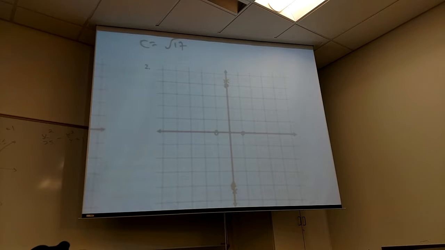Now, the whole thing I'm doing right now, you would do it exactly the same way if it had been shifted. You just find the center and then count from that point to make everything. Right now I'm counting from 0, 0 because that's the center. If it's a different center, it doesn't change the work. You just start counting from that center. Same work. So here's my little rectangle. And then I can do my little asymptotes.